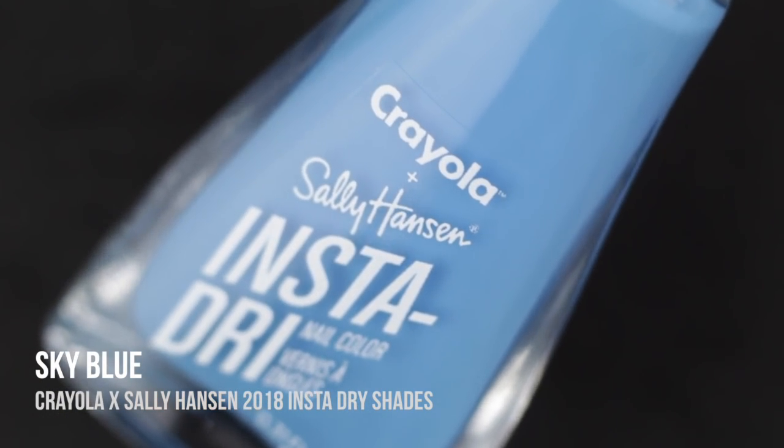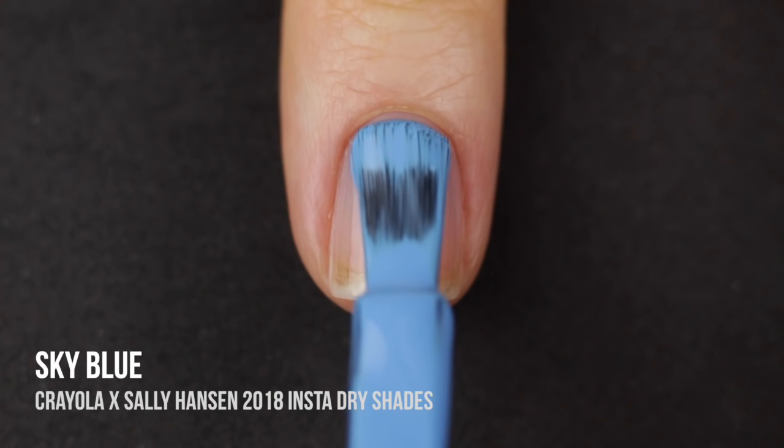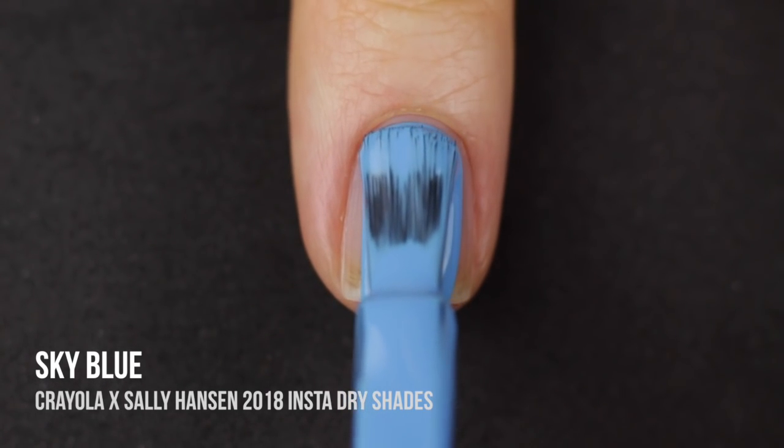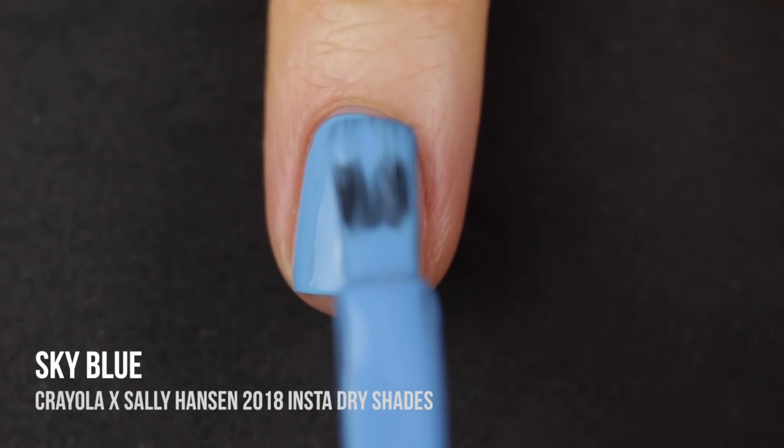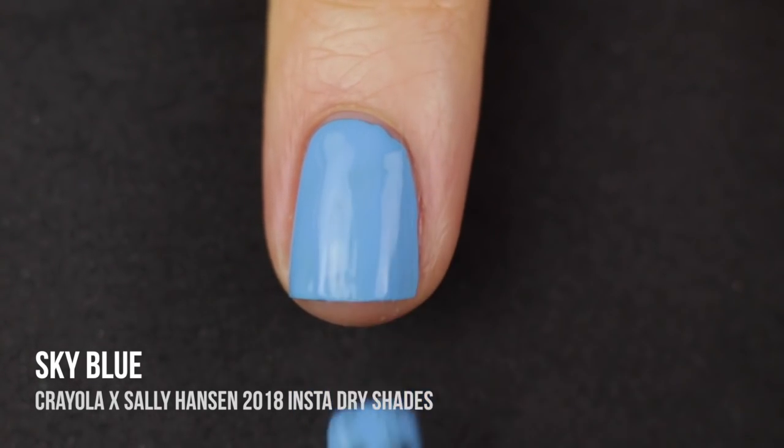Next up we have Sky Blue. This one is the only one in the collection that I would say is a 1 coater, and it's actually not a pastel shade like the rest of them. It's a little bit darker. It's sky blue as expected from the name, and it is a really beautiful shade.